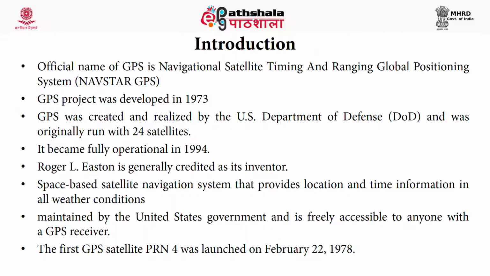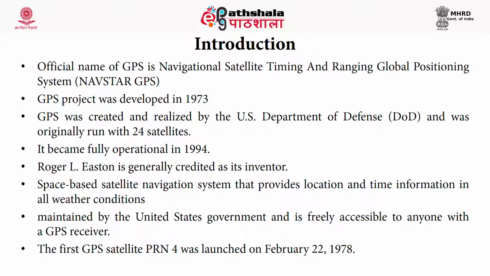So, dear students, after a brief overview of this module, let us start with the introduction of GPS. GPS or Global Positioning System is officially known as Navstar GPS, that is Navigational Satellite Timing and Ranging Global Positioning System. The GPS project was first developed in 1973 by the US Department of Defense and was originally run with 24 satellites. This became fully operational in 1994. Roger L. Easton is generally credited as its inventor.